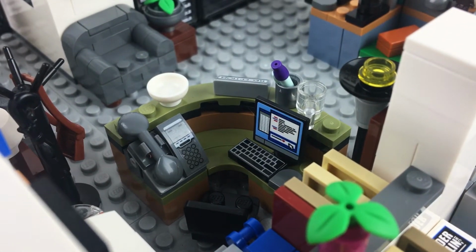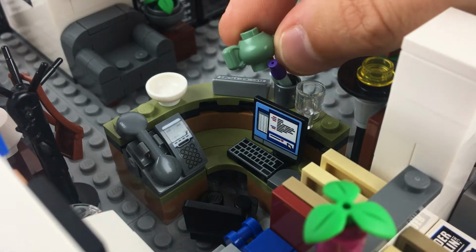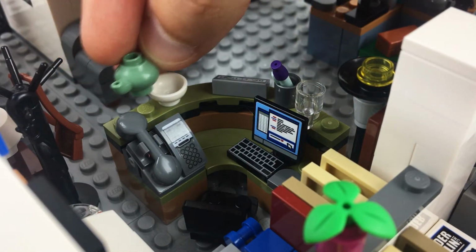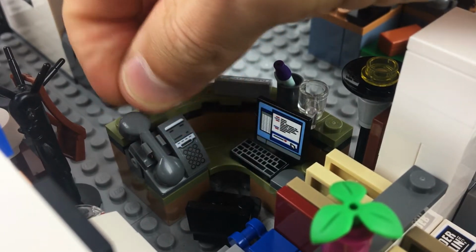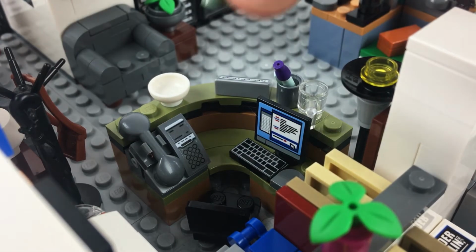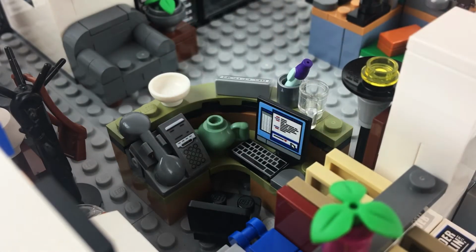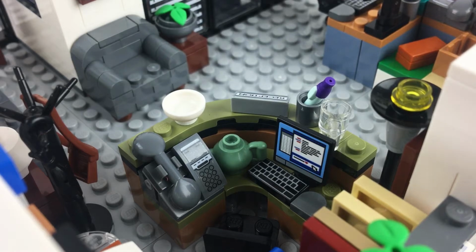I was annoyed to find that there isn't really a good specific studded location to place Pam's beloved green teapot. There's just kind of an awkward amount of space for certain things. You can maybe, if you scooch this, no, that doesn't go down. Yeah, I don't know. There's not really a convenient spot. You could just nestle it in here next to the keyboard, I guess. That kind of works. It'll keep it sort of pinned in place. So yeah, there is at least room to place the teapot.